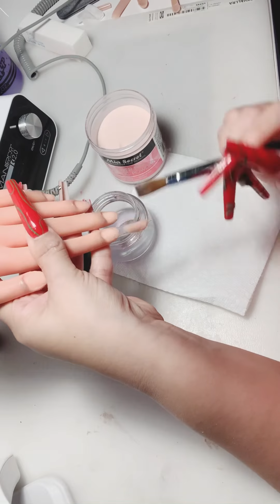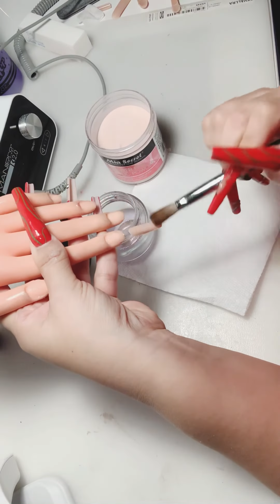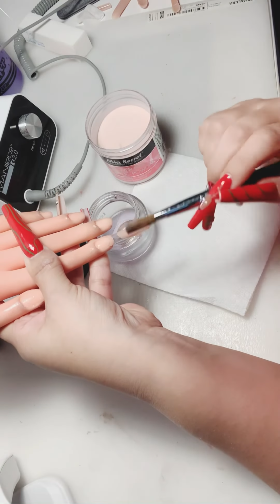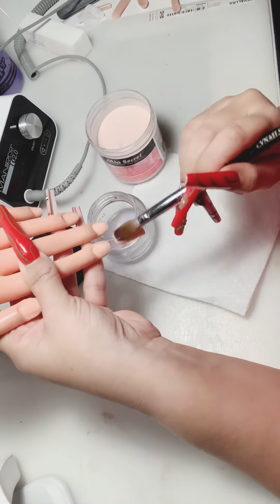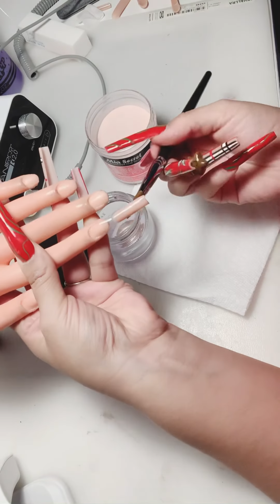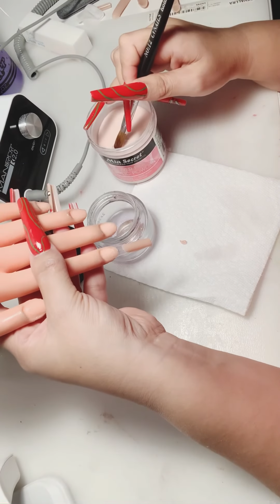So I normally use the regular monomer by EnailCouture, but I just thought ahead, you know what, it's going to start getting a lot colder, and this is a time where acrylic starts becoming more runny because of the cold weather. So I went ahead and I ordered their fast drying monomer. So this would be me just using this to help during this type of weather, this time of year. But normally I use the regular monomer.